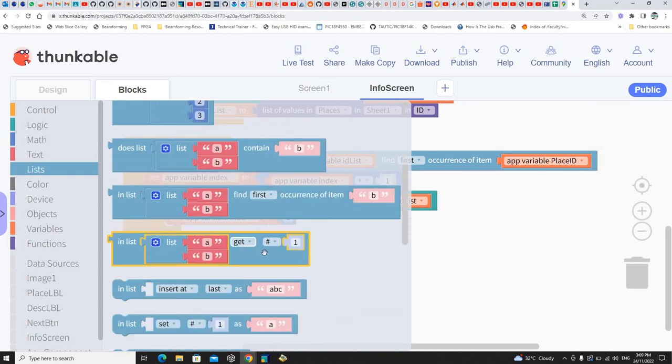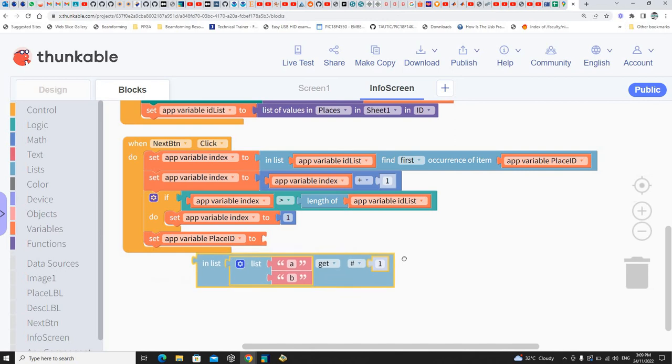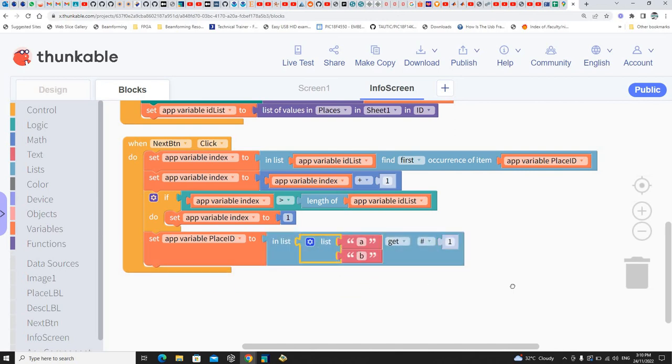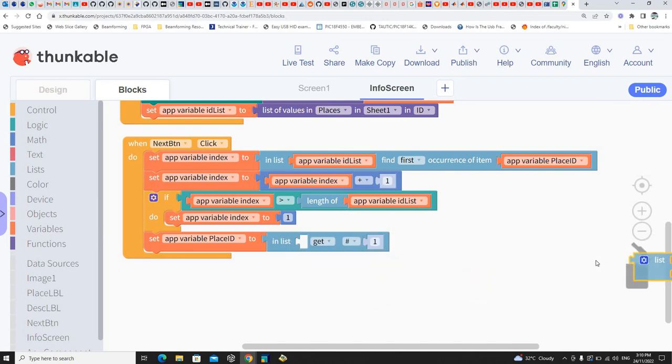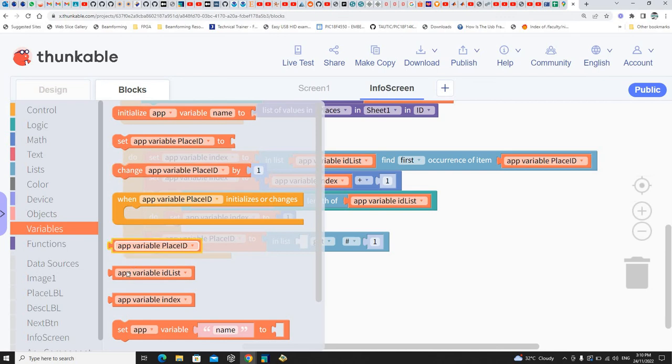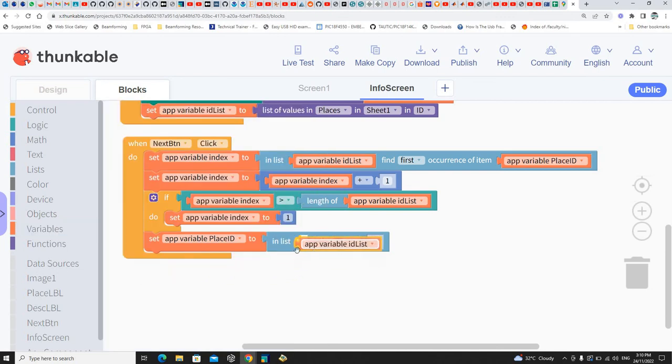There's a get. So put it here, not this list. In which list do we have all the IDs? ID list, right? That is the list that we have. So in this list, we need to get number. What do you think we should replace here?